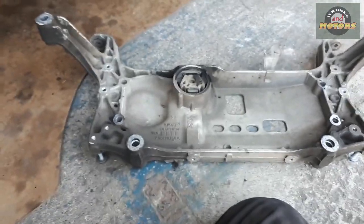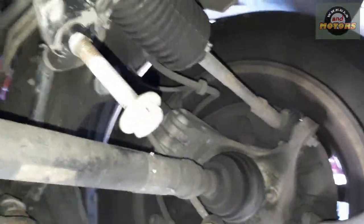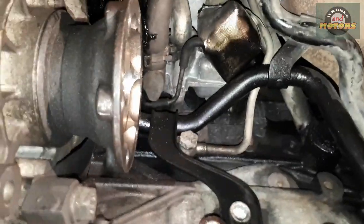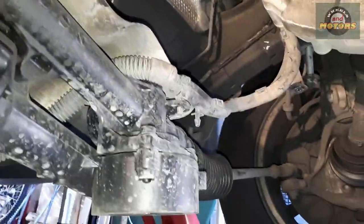Next we're going to remove these two — basically it's a protection for the drive shaft — and for better access we're going to disconnect the drive shaft on this end, leaving it on the other end. You can take it out completely if you want, but we'll just swing it over and rest it on the arm, move it out of the way. We take this cover off and the drive shaft off. Now we've removed the drive shaft on this end, moved it away — six bolts were holding it. So we have plenty of space to access almost anything.